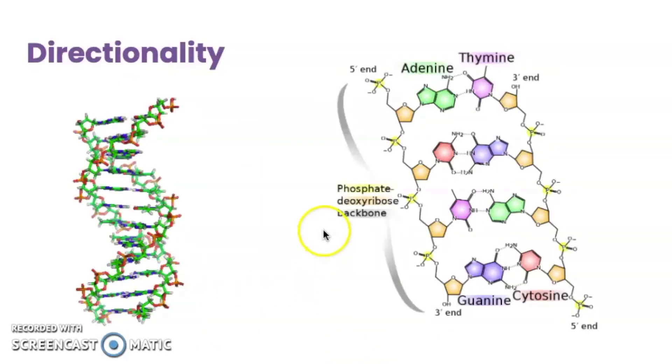Now, what's really cool about DNA is that it has directionality, meaning that we have the molecule running in opposite 5' to 3' orientations. So at one end of the molecule, we have a 5' carbon on this side, and then on the other end of the molecule, we have our 3' carbon, and those prime numbers are going to go with the labels of the carbon within that deoxyribose sugar. And this directionality is going to be important when we talk about the growing ends of a DNA molecule in replication or in protein synthesis when we're talking about building on more nucleotides for transcription.